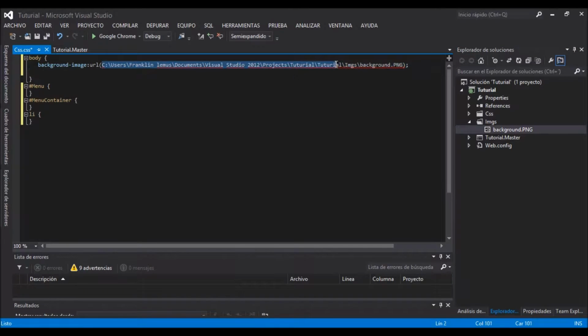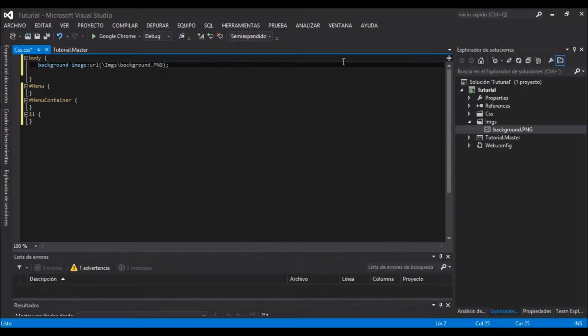I'm going to delete this. I'm going to save the changes, and that's all that I'm going to do for my body. So that image will be placed for the background.